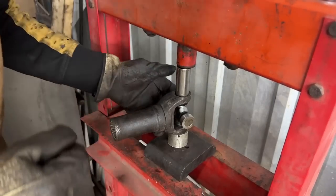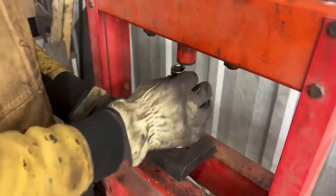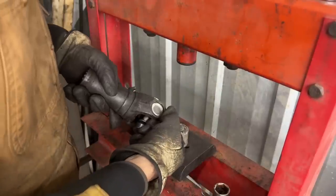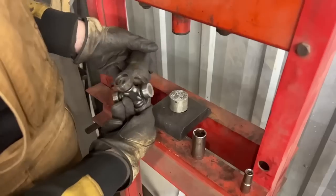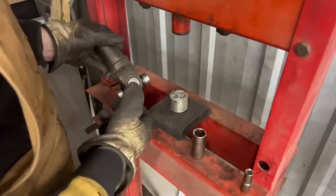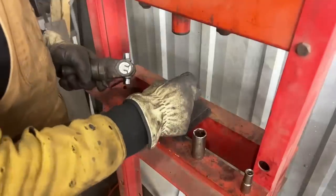Okay, once we feel resistance, this means that we hit the circlip. We can't push too hard, right? Now we can put the other circlip here. Okay, so both circlips are in on this piece, so now let's do the other one. I'm gonna take the two cups from here.